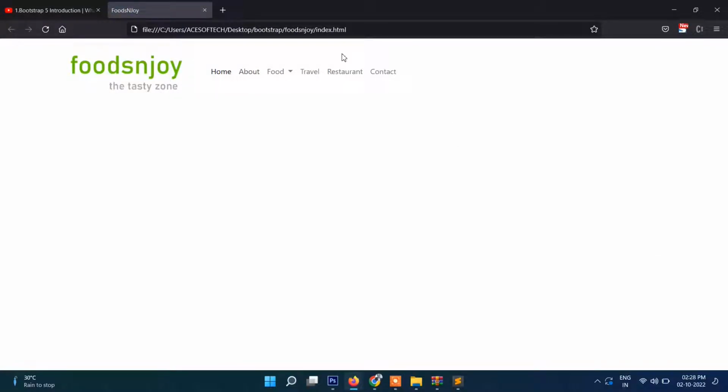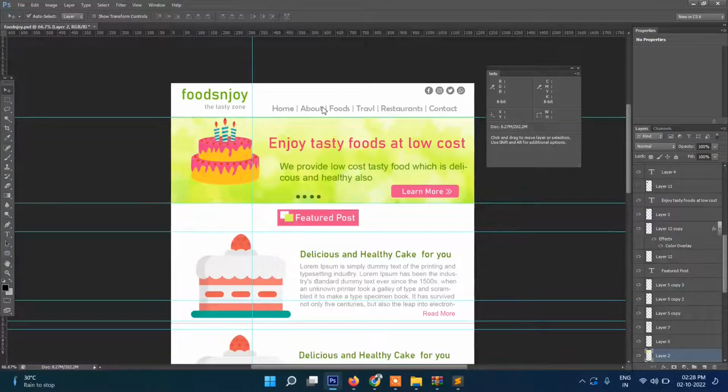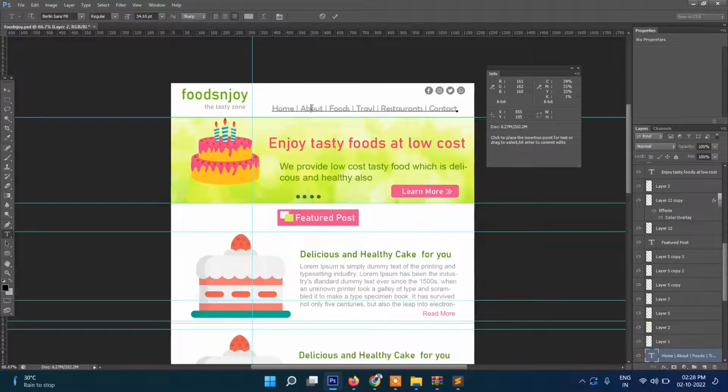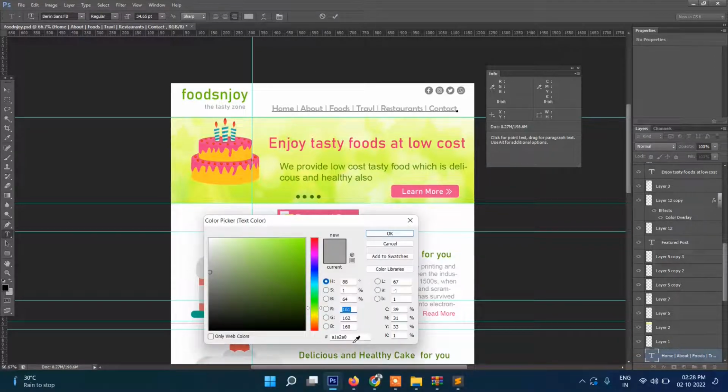Now let's check the font color of the menu. If you go here, then we will take its color code. Click here, then you can take the color code from here.